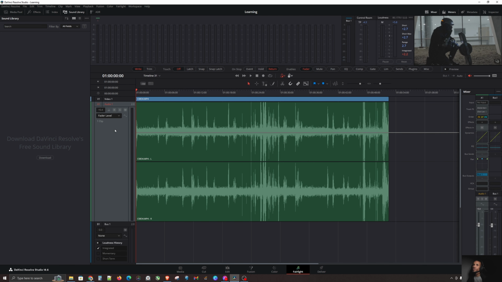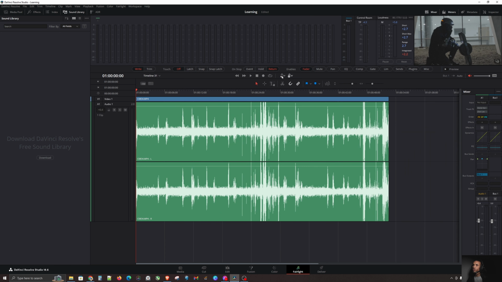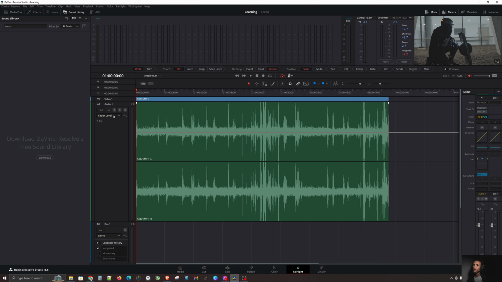So now you can actually see the automation, and if you don't want to see the automation, you just click on the automation view button and you can turn it off or on. But right now I do want the automation on, and I want to see my fader level, what I'm doing with it. So we're gonna click on the automation button again to record us. And this is gonna make keyframes as you make changes, right?